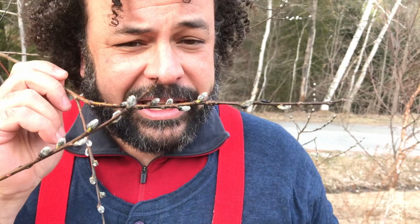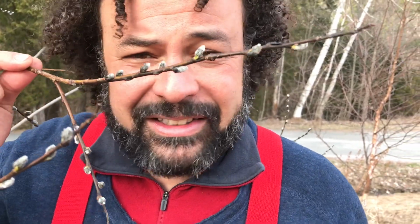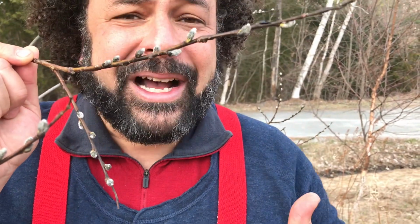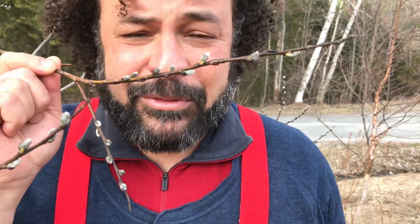They will give themselves away, but unlike other plants, this willow is completely dioecious, which means its female is on a different plant. This is a bachelor willow. It does not have any female flowers, which means it's hoping that its pollen will find a mate. And all the years I've lived here, I have not yet found a female willow nearby, so I'm a little sorry for this heartbroken bachelor.